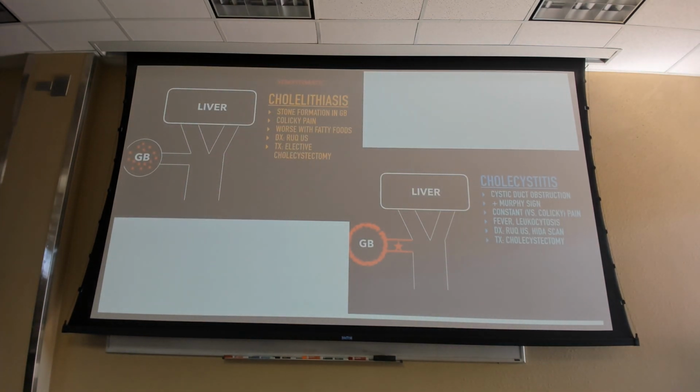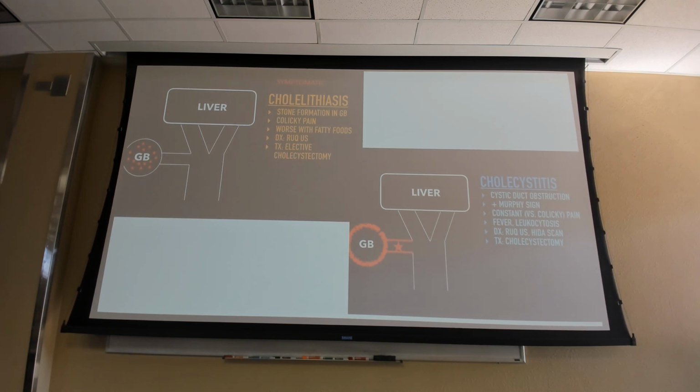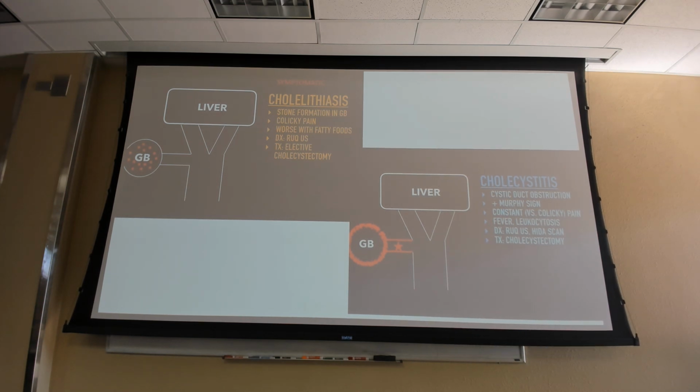All right, and here's just covering some of the spectrum of disease and why we call it which one. Basically this shows you, yep, you've got stones in the gallbladder, but really no symptoms. That would be an elective cholecystectomy if they were coming in symptomatically but don't have acute cholecystitis. We can schedule them for an outpatient cholecystectomy, which would be the ideal way to do it, versus acutely when they have the cholecystitis.